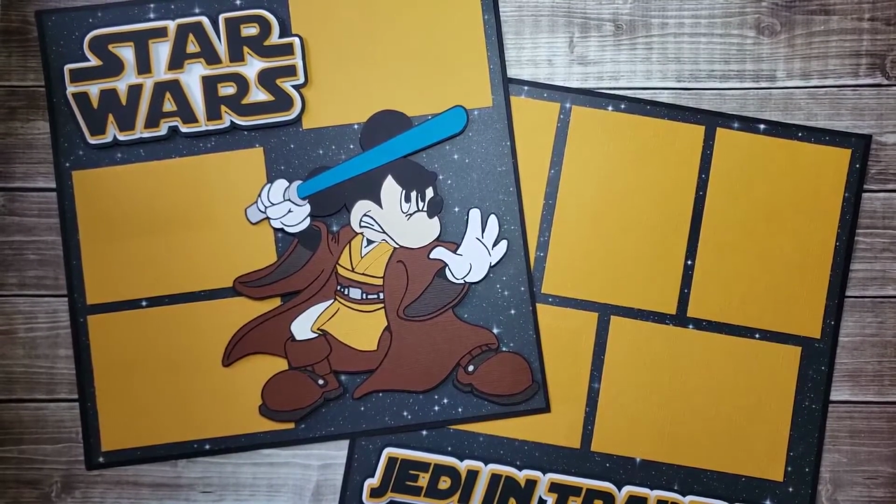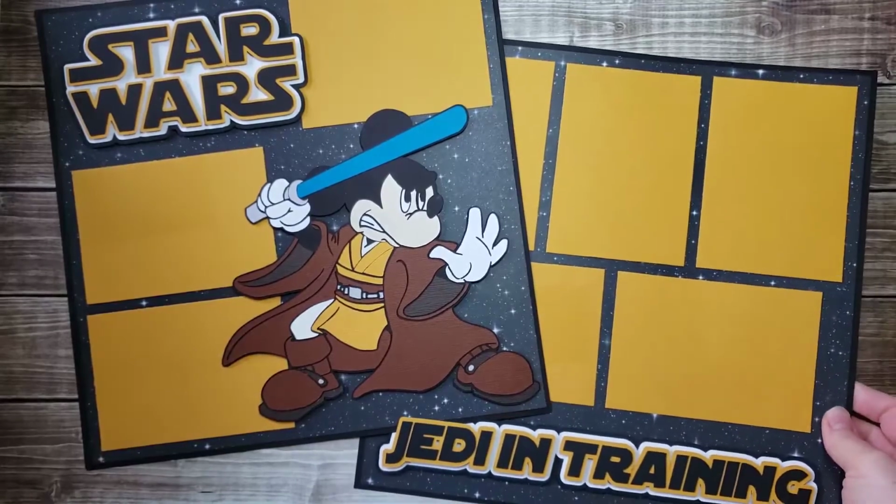This is Star Wars Jedi Mickey, Jedi in Training, page kit number 26.